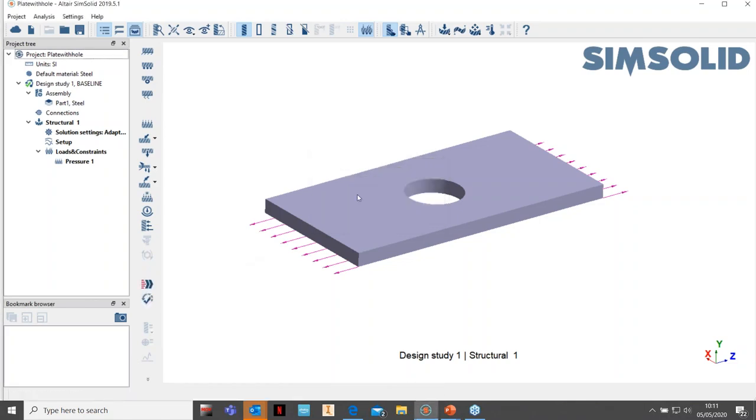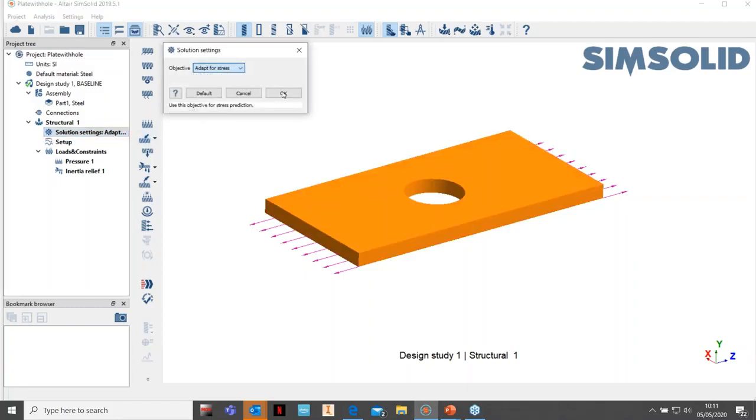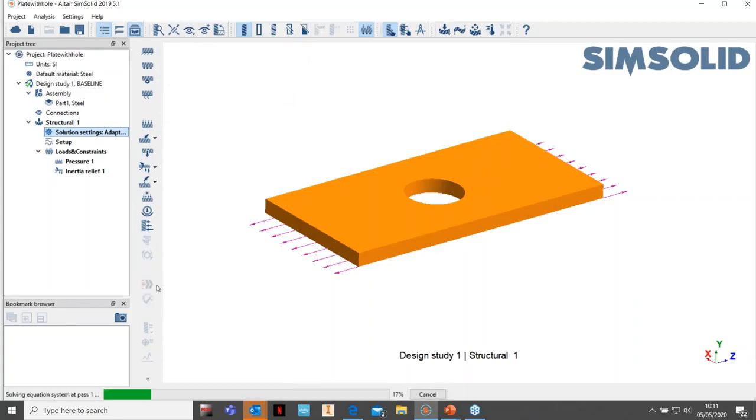So what I'm going to do here is there's a special constraint here called inertia relief. If you apply that, once it tries to run, it applies forces in the opposite directions to create some sort of steady state. And one more thing I'm going to do here before we run this, I'm going to change the settings to stress just to give more accurate results. Now let's run this and let's see what type of result we get.